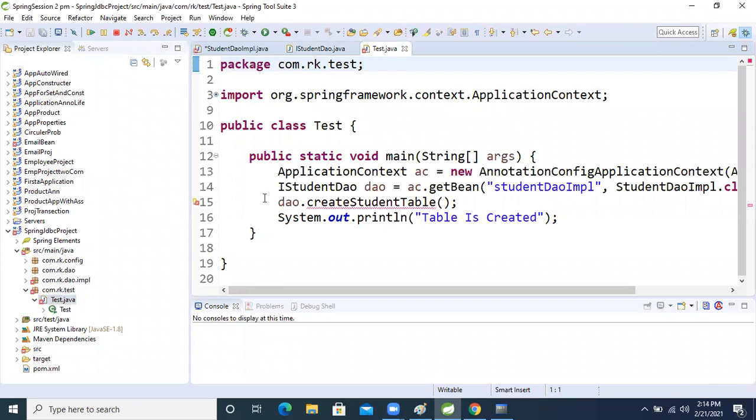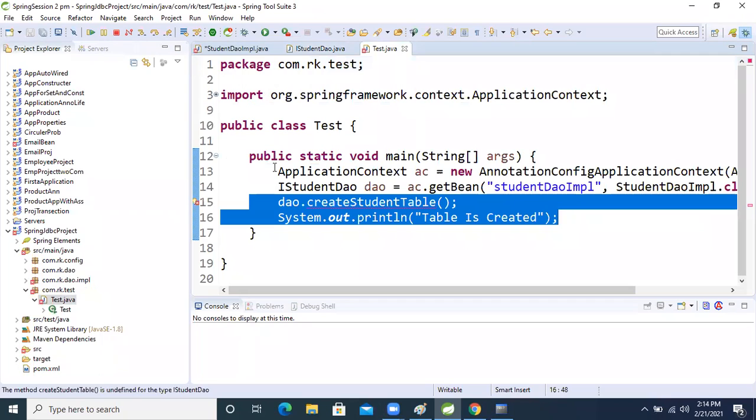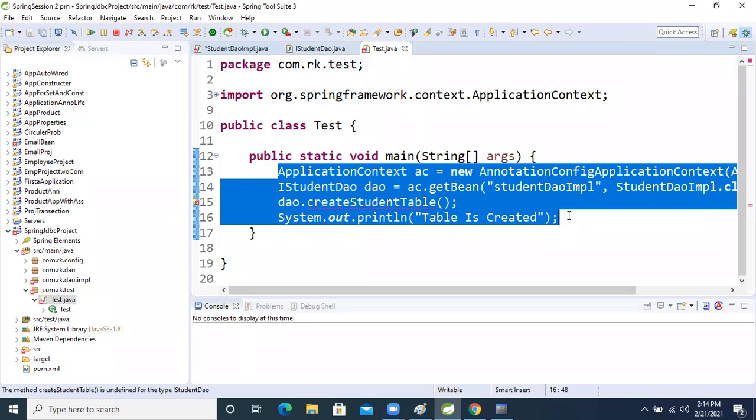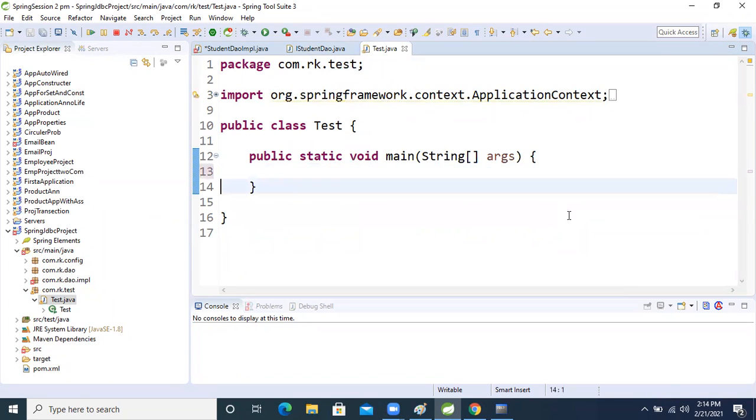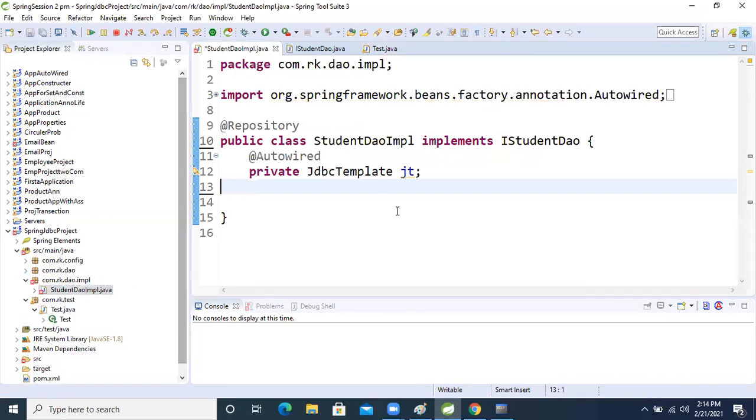I'm deleting this code also. Now every code in the implementation class is cleared.